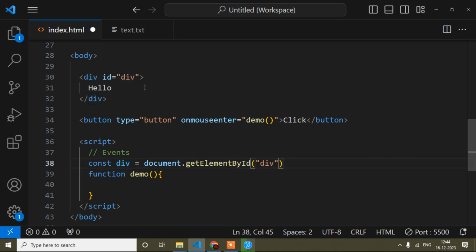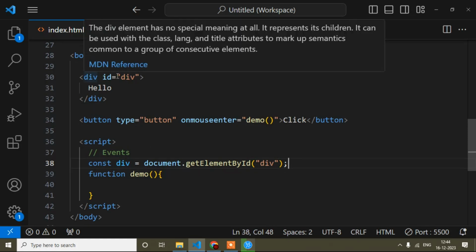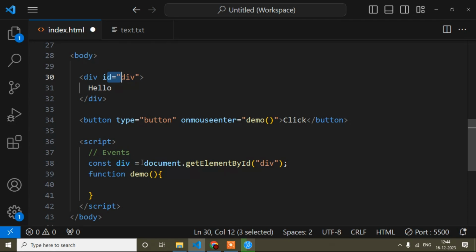Okay, so you have to remember one thing, if you write here id name div1, you have to write here div1 also. So now I'll keep it div and now semicolon. So now here the entire div by this id I am taking, and after taking it I store it inside this variable, the variable name is div. So now if I write this div here, that means this div is related to this button. I mean one relation is created.